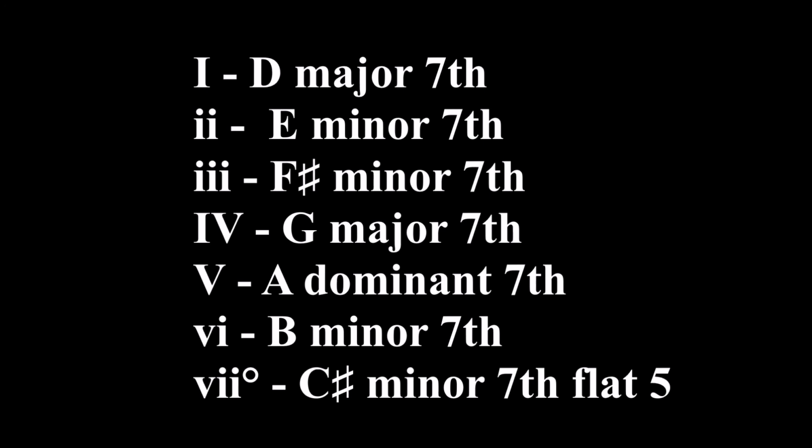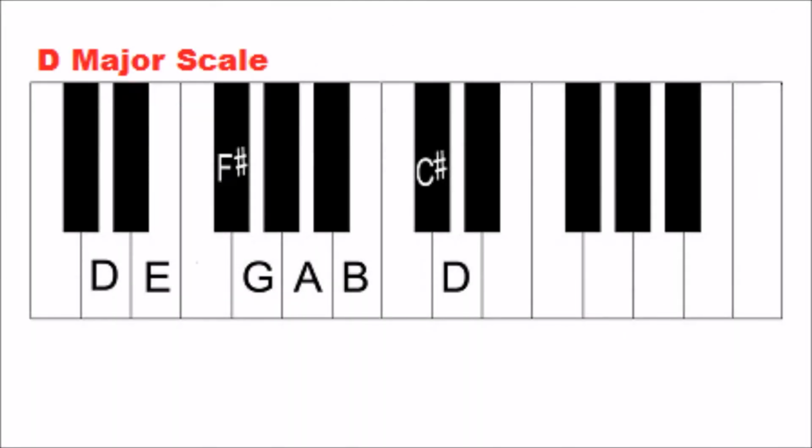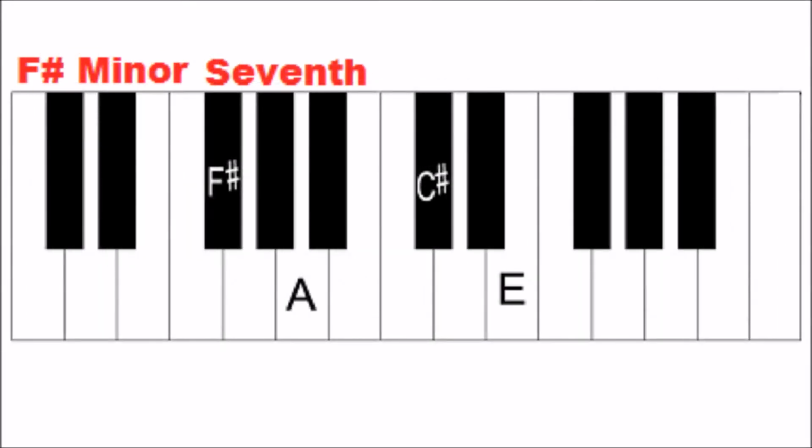You can form 4-note extended chords in a key by skipping letters or notes. First of all, start by knowing your scale. All you have to do now is to skip a letter or note. You can start on F sharp, for instance, skip G, play A, skip B, play C sharp, skip D, and play E, giving you the notes F sharp, A, C sharp, E, which is an F sharp minor 7th chord.